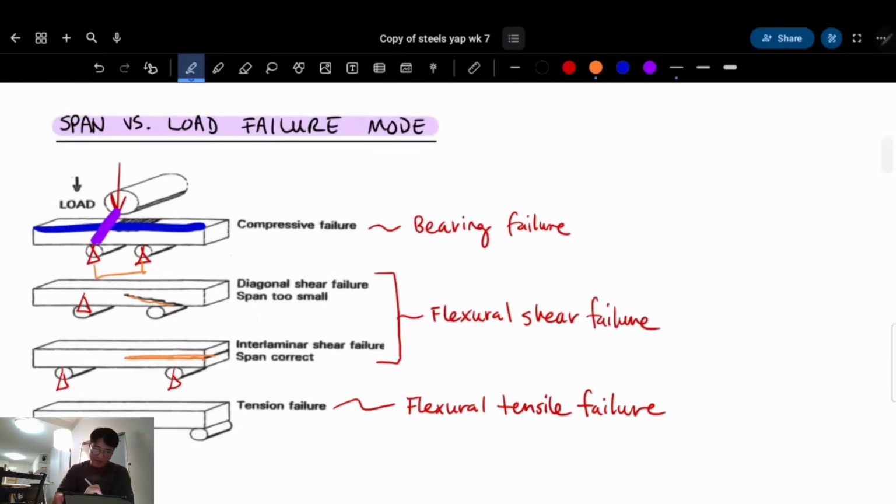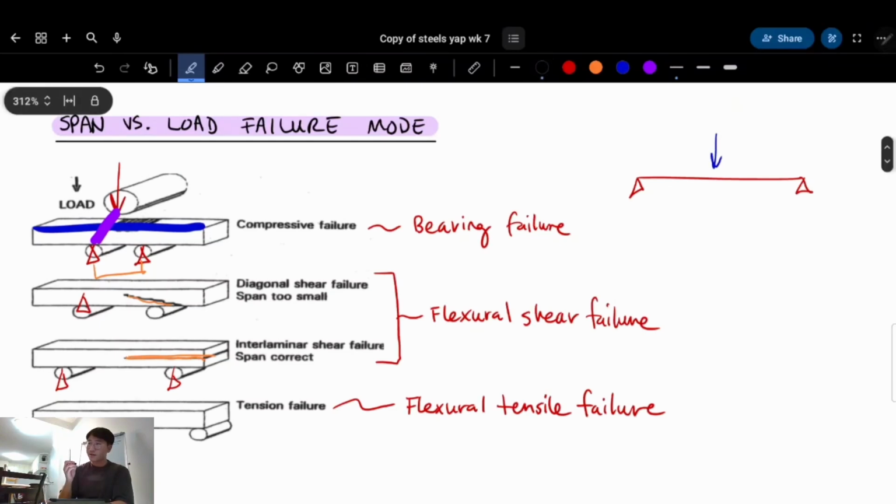But when your span gets long enough, so imagine a simply supported beam, and it's quite long, and you have a point load just in the middle, it's most likely going to fail in bending. Because bending, as we know, is heavily influenced by the length of the beam.